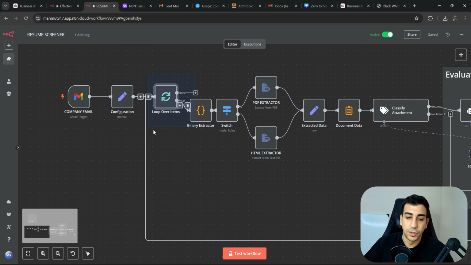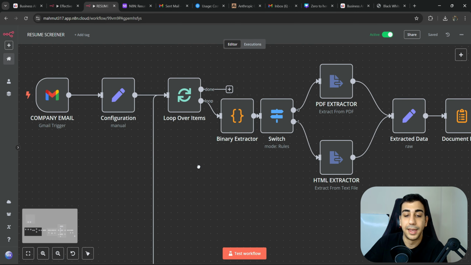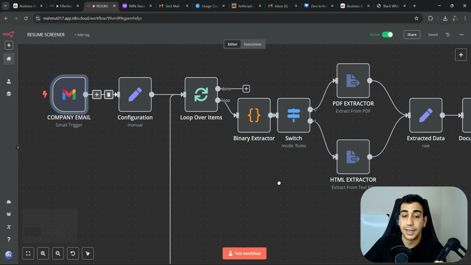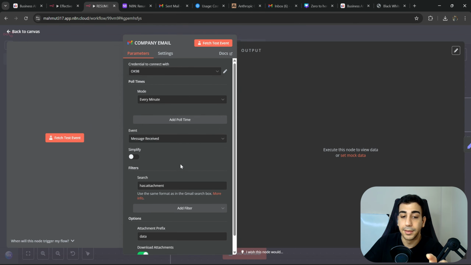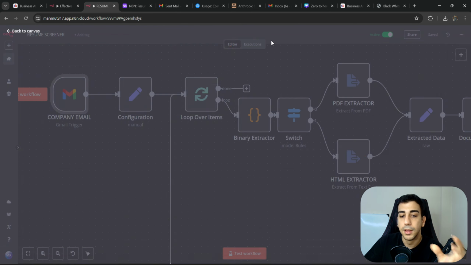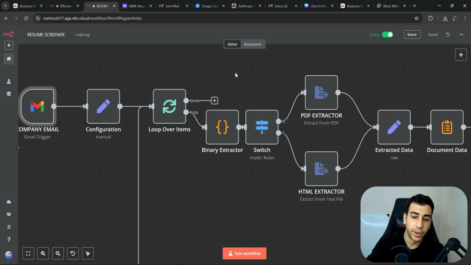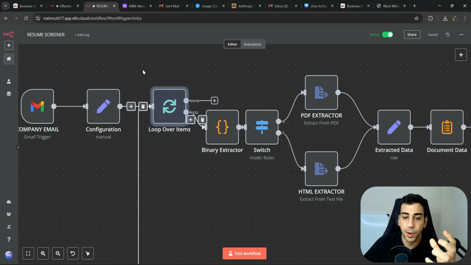And then we have this loop. This loop is for cases where, like we saw just now, an email listener runs every minute, right? And sometimes it can detect more than one email. In those cases, like again, the one we had, it will be processing them one by one in a loop.